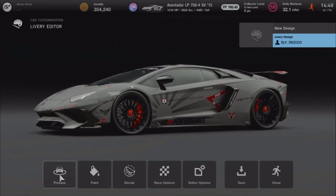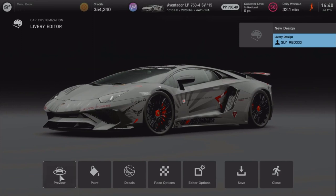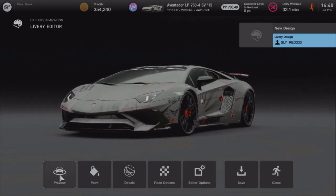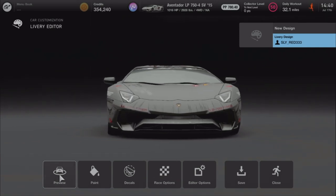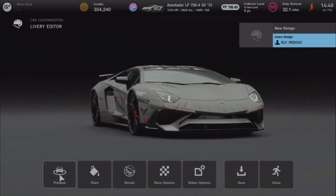Welcome back to GT7. This is SLYRED, and today we are going to be tuning the Lamborghini Aventador LP750-4, the SB, 2015.